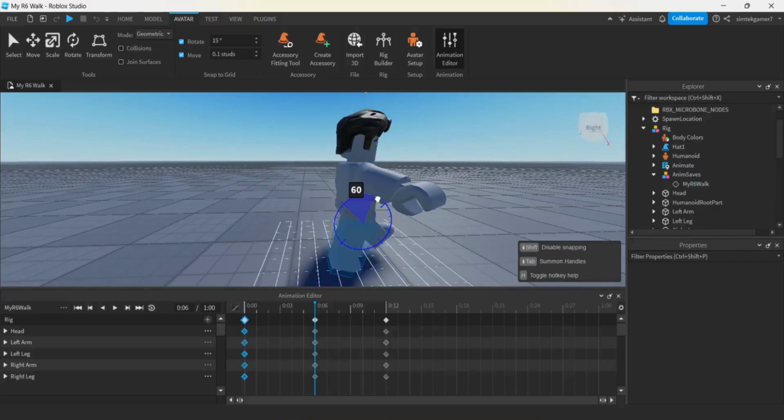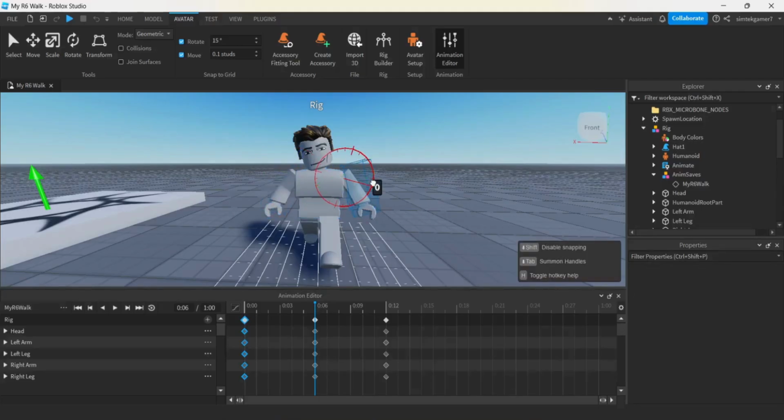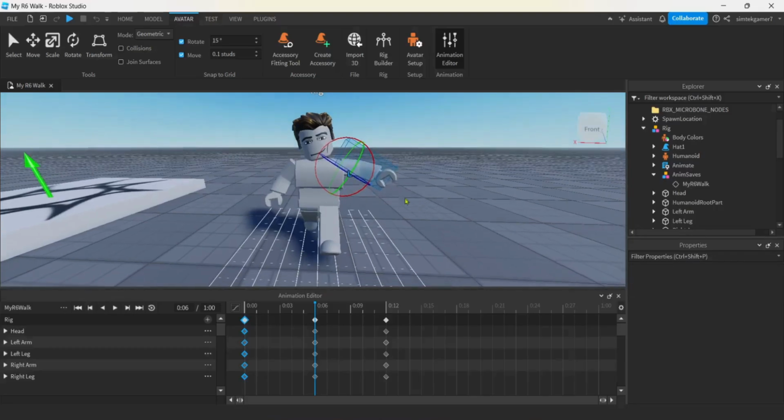Can I get my blue? There we go. I got to switch the arm positions. This one here, we moved it up 60, right? So if we go 1, 2, 3, that should be 15 degrees out. This one's already 15 degrees out. 1, 2, 3. So I like the 15-degree increments. And then I'm going to get the head and move this too.